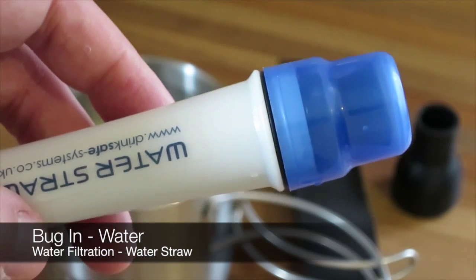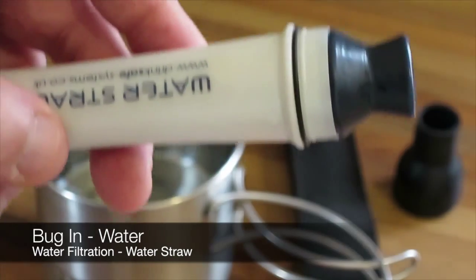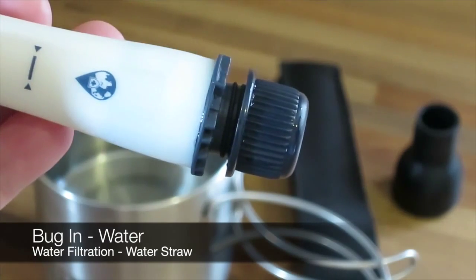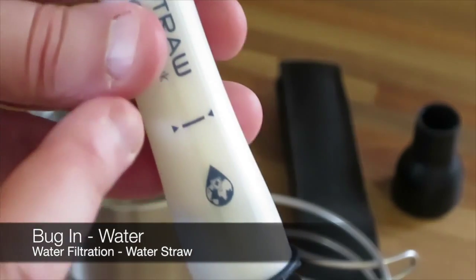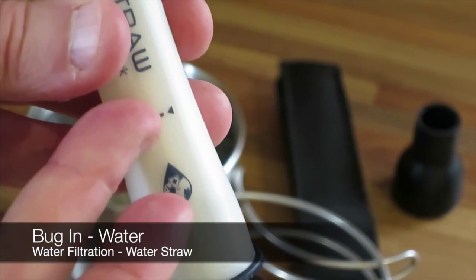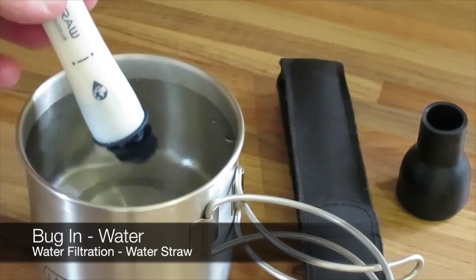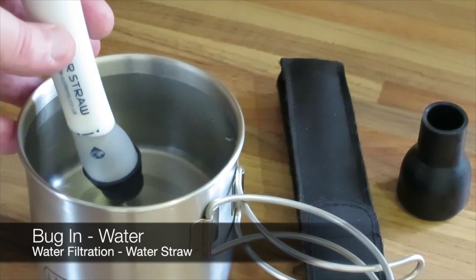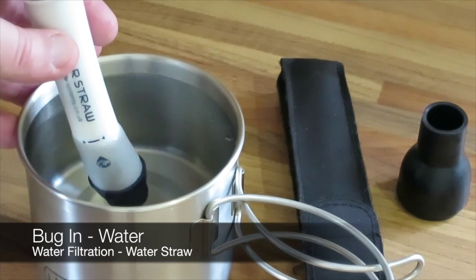Right guys, so I'm actually going to use the water straw now just to take you through its use, and it's very simple. Just remove the top where the water is going to come out, and put the bottom valve open so it's in the open position. There's a space between there, and you can see that that bit is opened up. The minimum line is where you want to be putting the straw into. The water should be up to that level as a minimum. So just put it into your water which you've pre-filtered or taken from another source. You might have put some water purification tablets in it, and then all you do is just suck through the straw. It'll take a little while for the water to come through, but just bear with it.